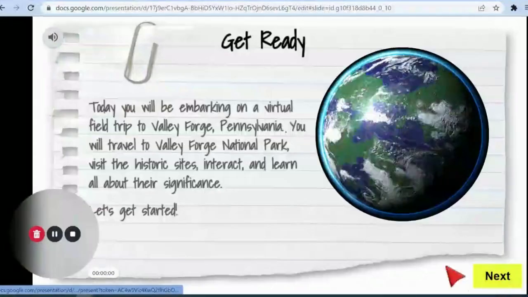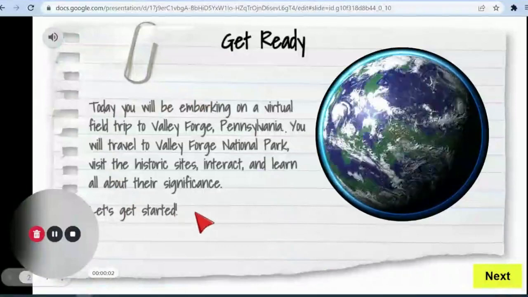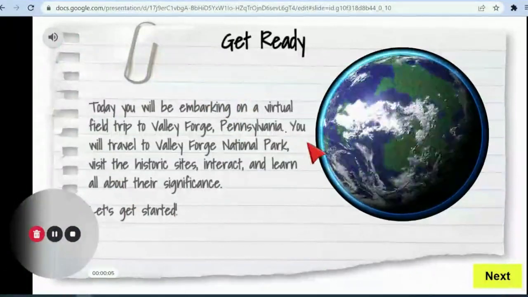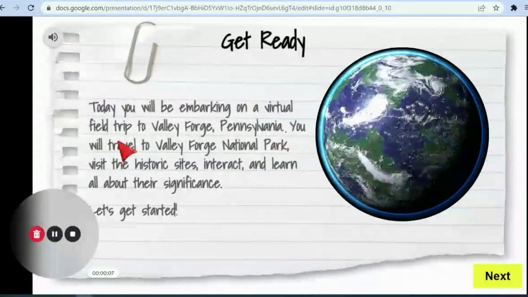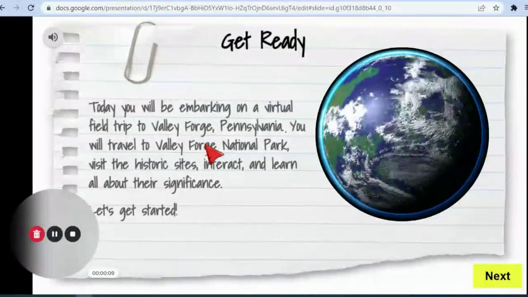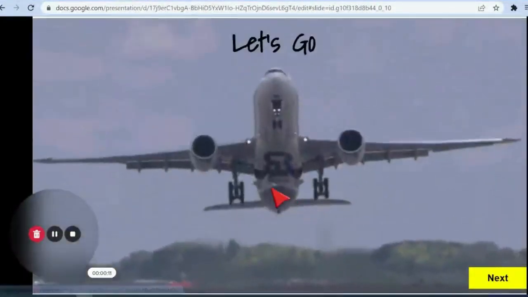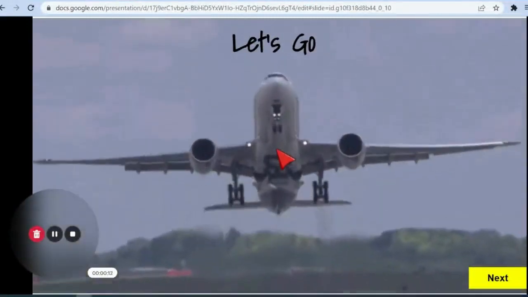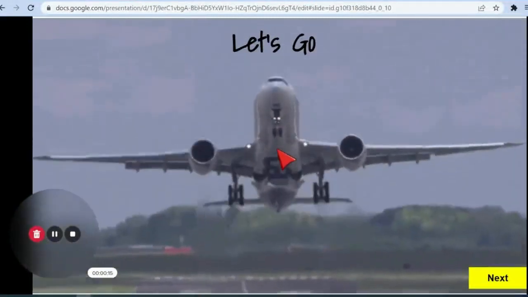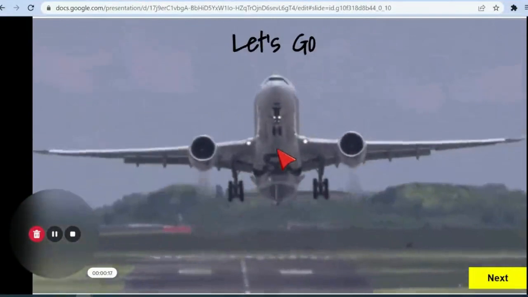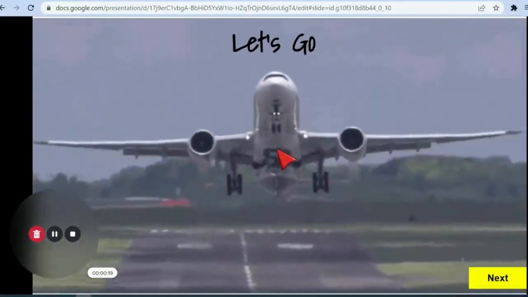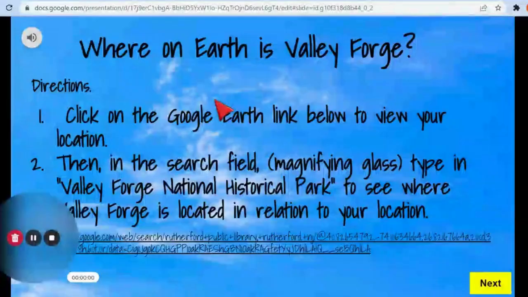The next slide can have a little introduction to your field trip with a catchy image or a GIF. This text is anchored so it cannot be clicked on. You can also make the experience a little more exciting by taking off to get things started. This is just a GIF, but you can use an image or a clipped video as well. Next, we are in the air.